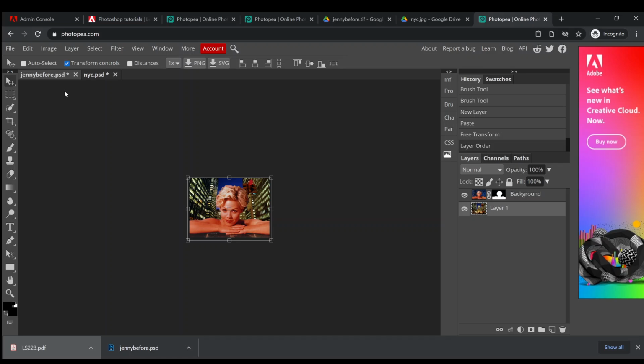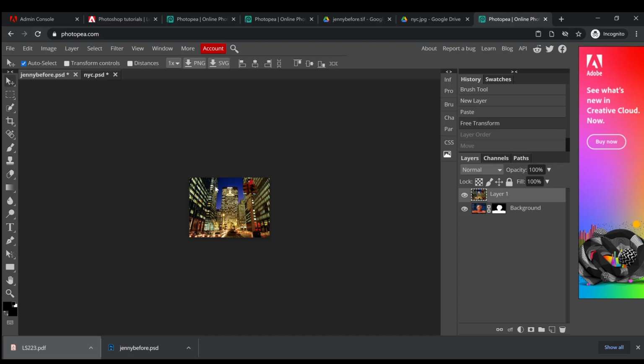Another really important thing that I forgot to mention is that you will not be able to resize the image of the building if you don't have this transform controls selected. So for example, if this is unselected, I can move the image, but I'm not able to resize the image.